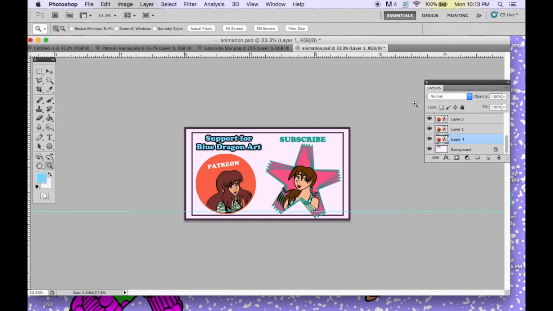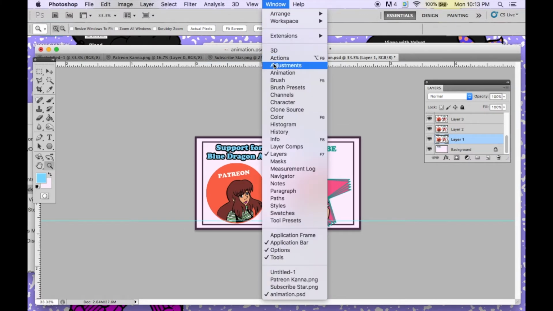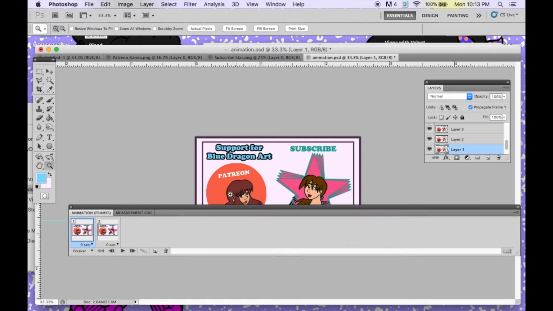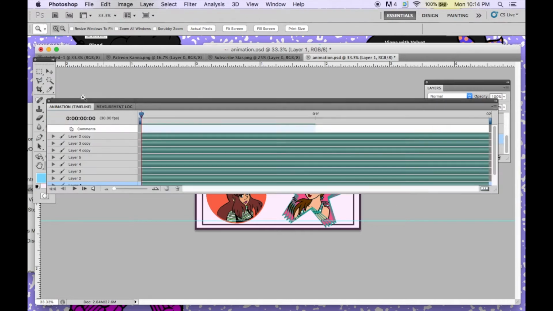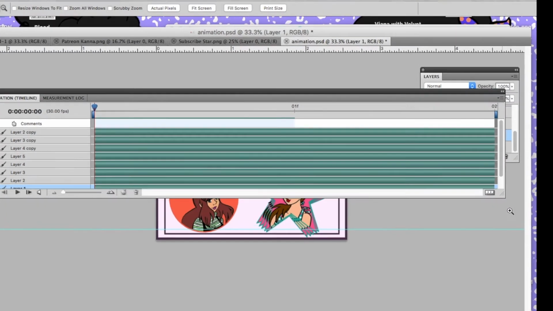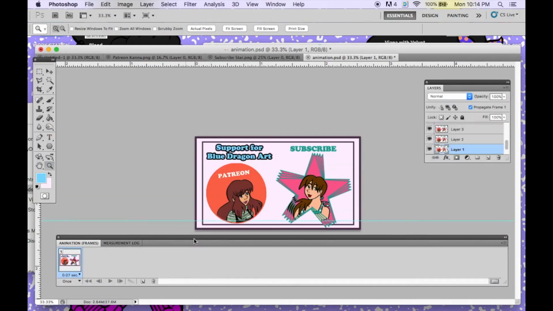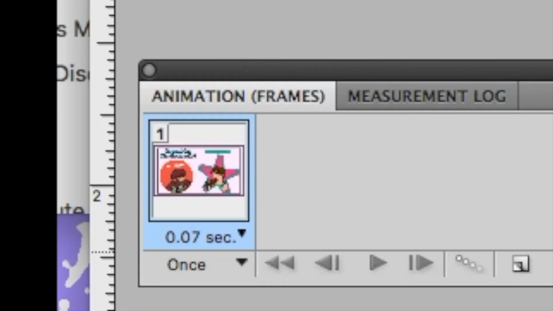Head hurts. But to do the next step, you're going to go to Window and select Animation. You should get a pop-up, or it might already be attached somewhere in the canvas. You want it to not say timeline, so if it says timeline in parentheses after animation, go to those 3 little squares in the bottom right hand corner and select that so that you have animation parentheses frames.